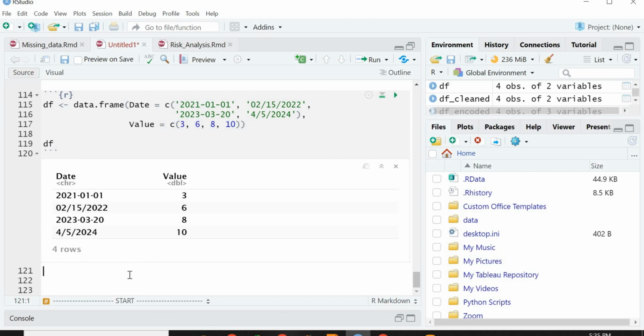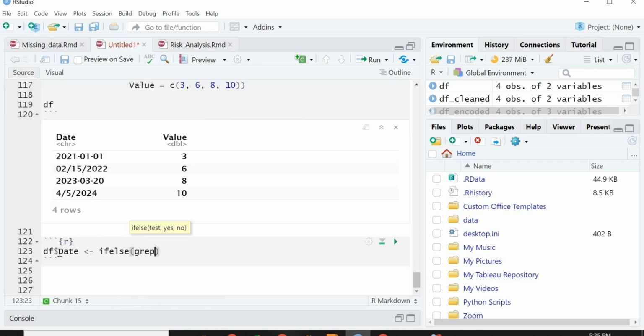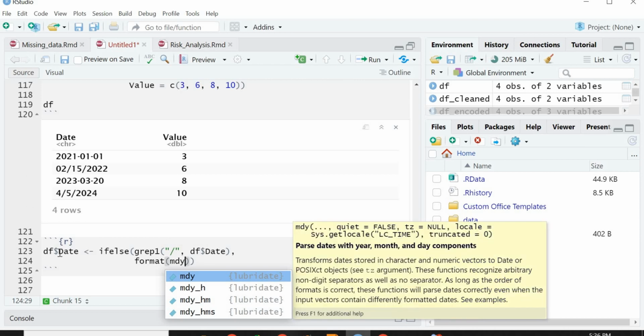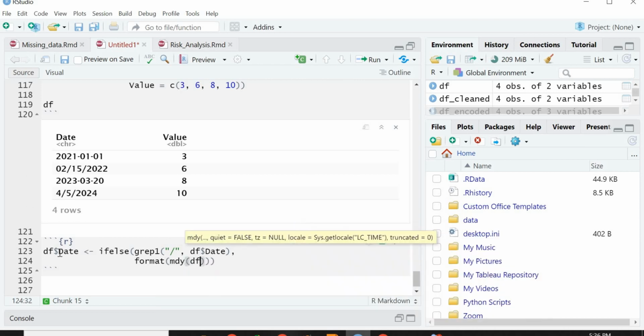I will write the code and I will explain what the line of code actually does. So let's say we have the column, and let's just specify the separator, month, date, year, and specify the column.